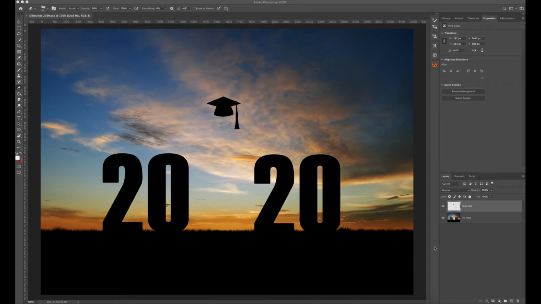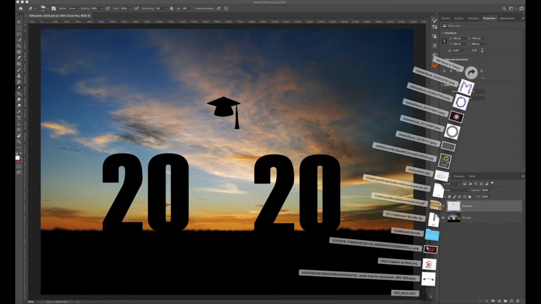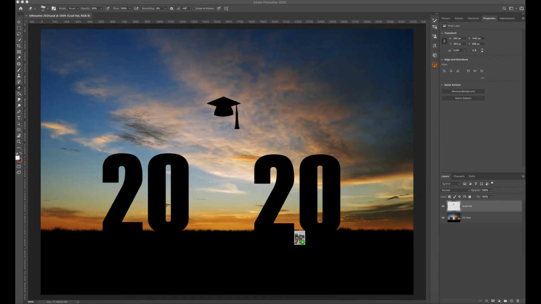Hi guys. So today I'm going to show you, because people have been asking me, how to turn a regular cell phone shot into a silhouette picture. So I'm going to use this template that I have that a lot of you bought. That's why you found out about this group. So I'm just going to pull in a cell phone shot that I have. It's of my daughter that I took yesterday.